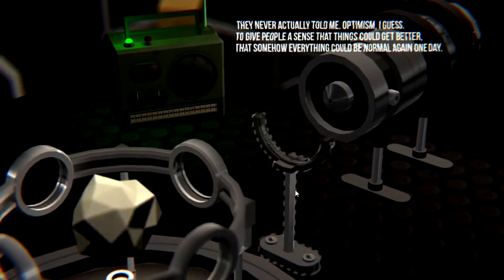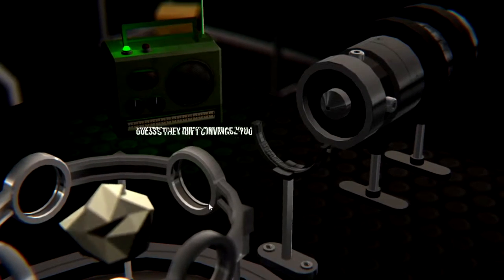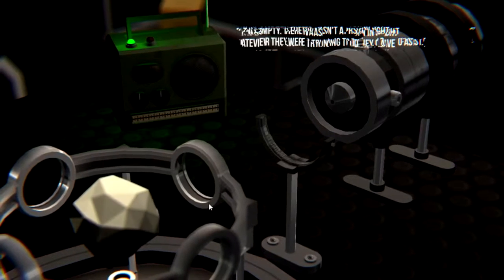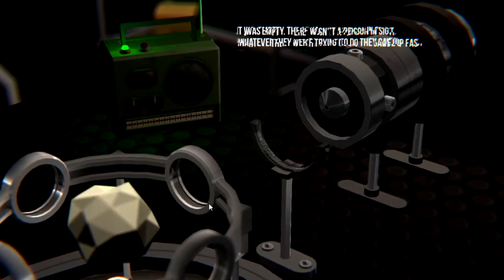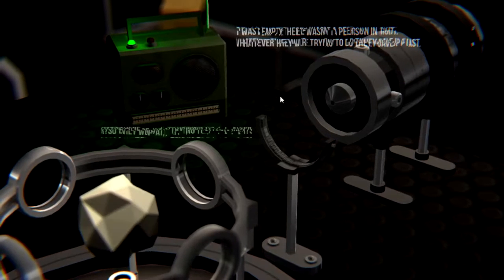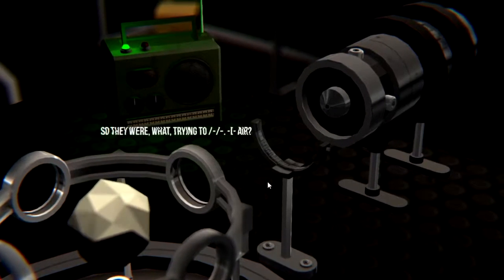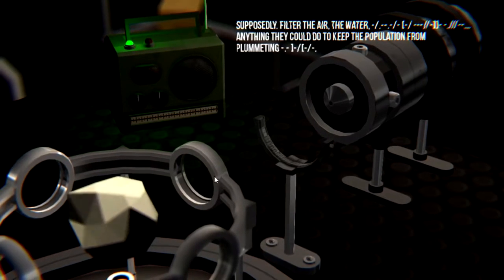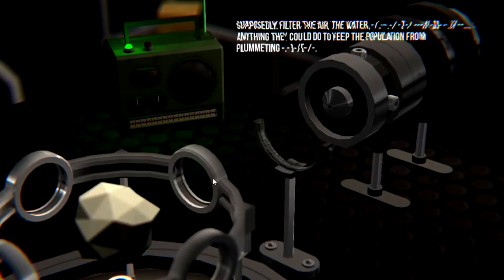Well, it sounds like bad things have happened. I guess it didn't convince you. It was so empty. There wasn't a person in sight. Whatever they were trying to do, they gave up fast. So they were trying to air? Supposedly, filter the air, water. Supposedly they could keep the population from plummeting.